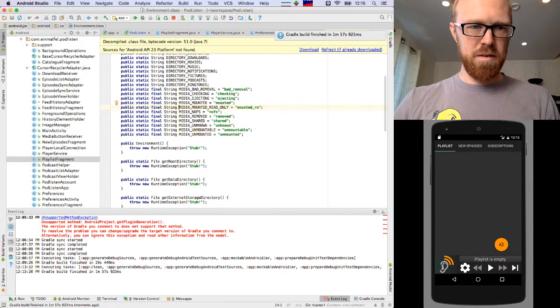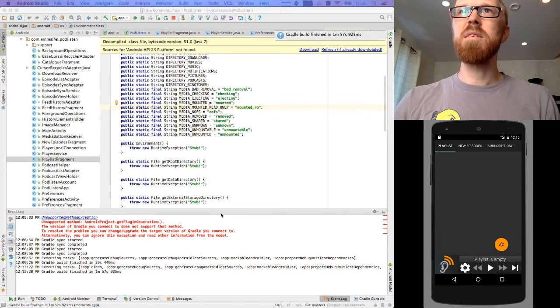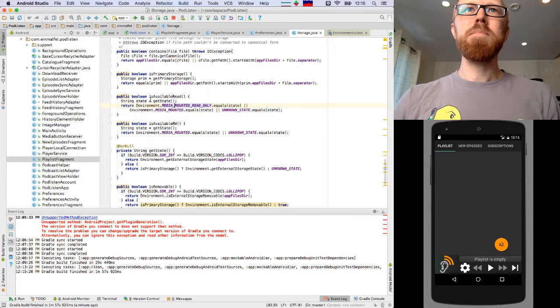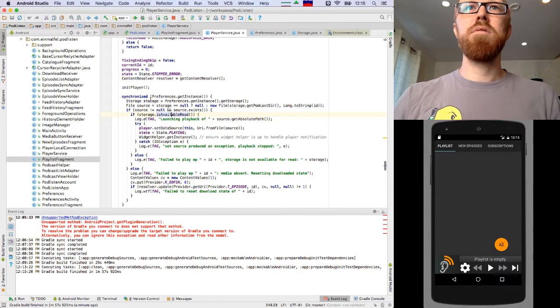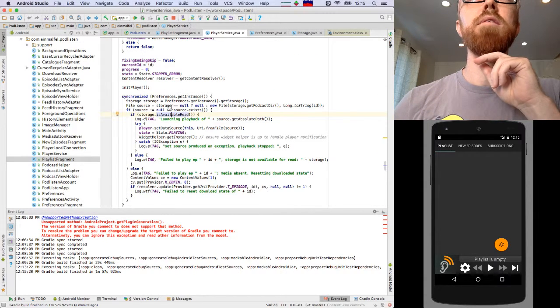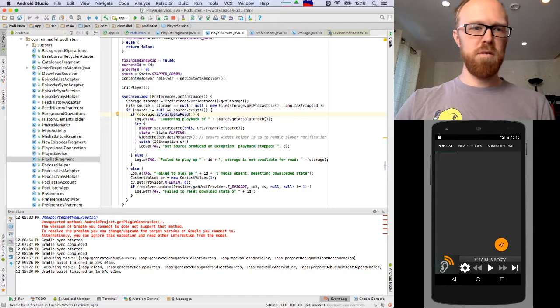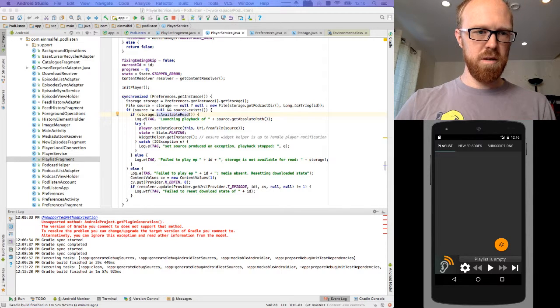Cool. And it looks like it started up after 2 minutes of building. Hopefully it'll build faster next time. Okay. So we've got this. And let's see if we can download a podcast in here.